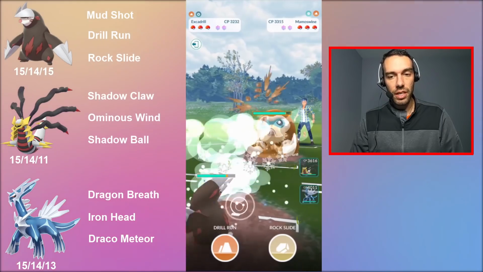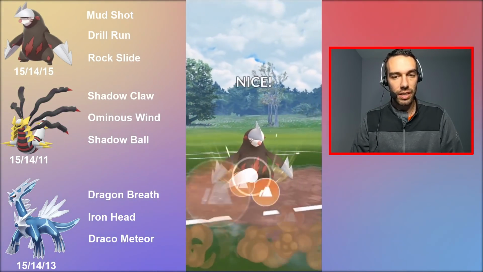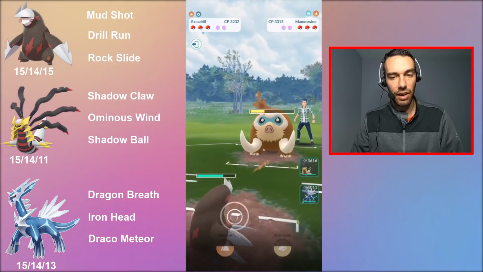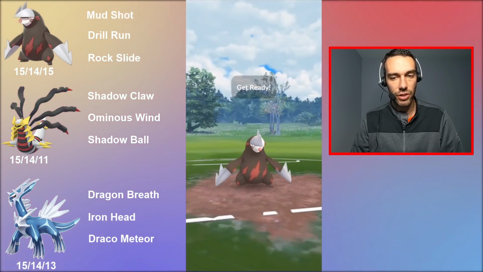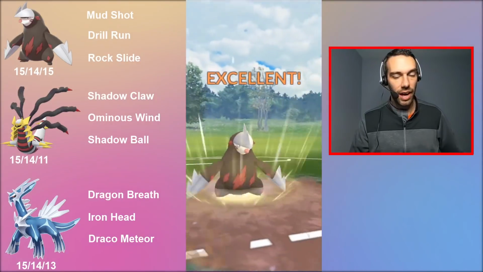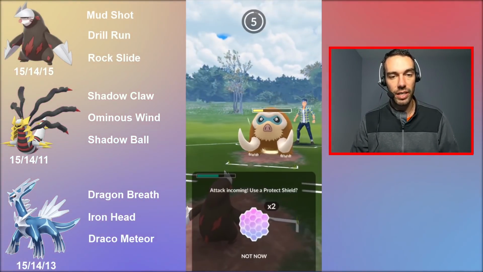Mamoswine. So Mamoswine is interesting, and this is one of the only places where running the Landorus would actually hurt even more, because Mamoswine would play almost against the entirety of this team. It still actually wins this matchup, but I managed to get the second one in there, so that's okay. But had I run a Landorus, which is also weak to ice, I just would have got shredded here.